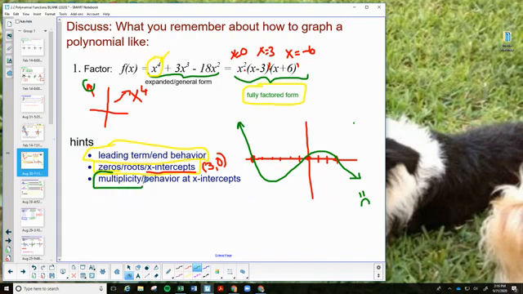Remember, there's more to it than just finding the x-intercepts. You have to work out how the graph is going to behave at those x-intercepts by considering multiplicity. Multiplicity is how many times a factor repeats. This one has multiplicity of 2. This 0 has multiplicity of 1. This 0 has multiplicity of 1. So it's not going to behave how I just drew that on that graph there. Let's just undo everything I wrote there.